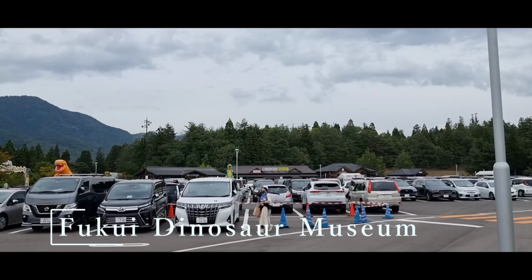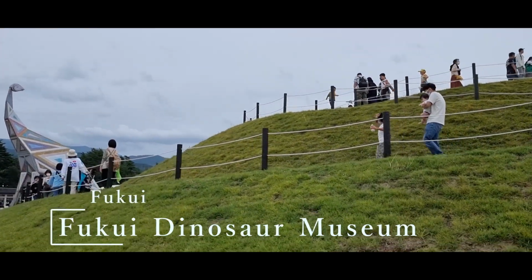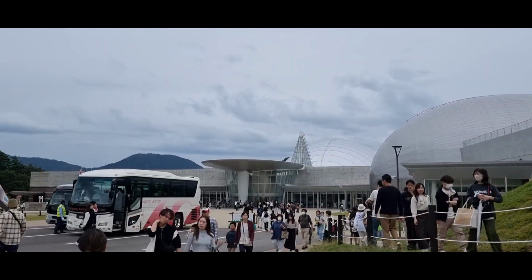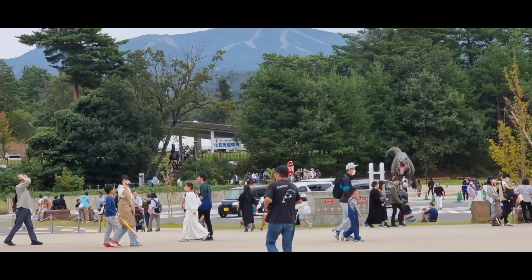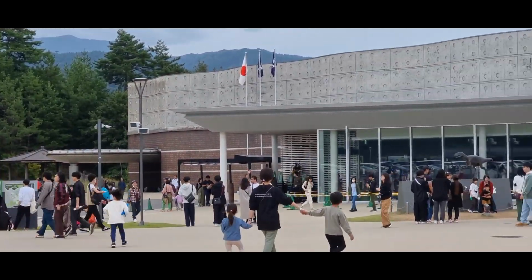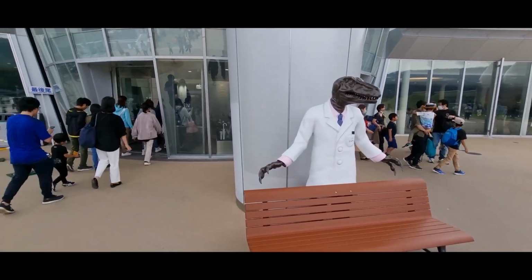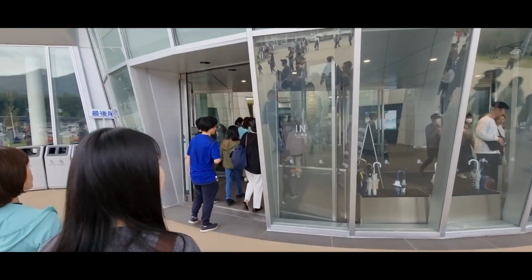As soon as we arrived at the Dinosaur Museum, I was pretty amazed at the amount of people that were there just out the front. The reason for this is because when I went to this museum a few years back, I would say the whole time that I was there was probably less people than there was right here just out the front. So it was really good to see just how much more popularity the Dinosaur Museum has gotten since the recent renovations. I really enjoyed it here even before all of that, so I was really excited to get in there and see what's changed.